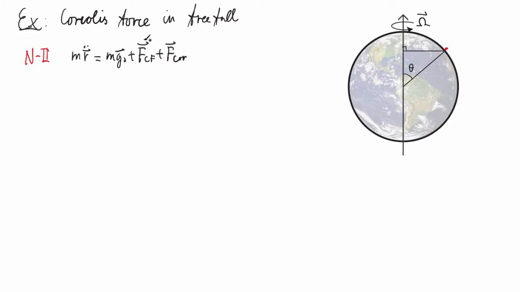Now, in the last video, we were able to show that we can take these two terms and bake them into a single term. So what this really becomes is mg plus f Coriolis. Maybe just say that g is g naught, like that, right? That gives us the effect of the centrifugal force baked into an effective gravitational acceleration, and we now only have to worry about what the Coriolis force does.